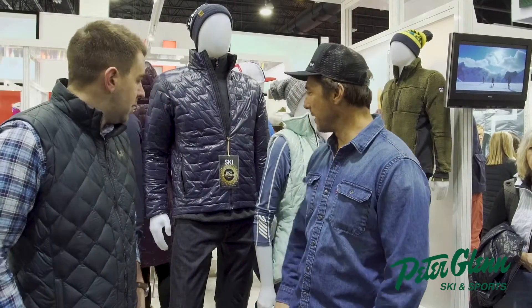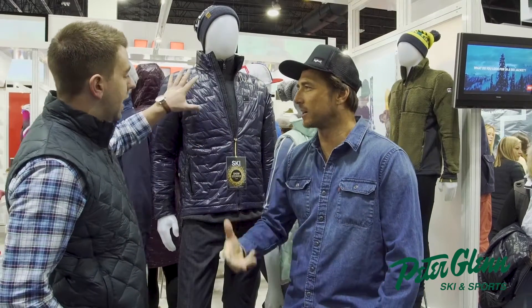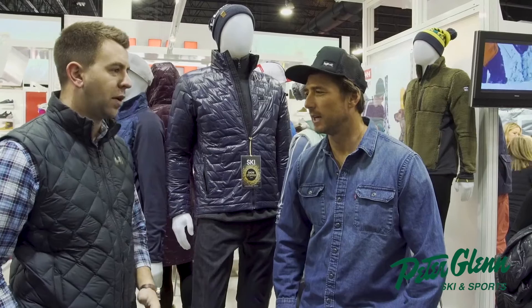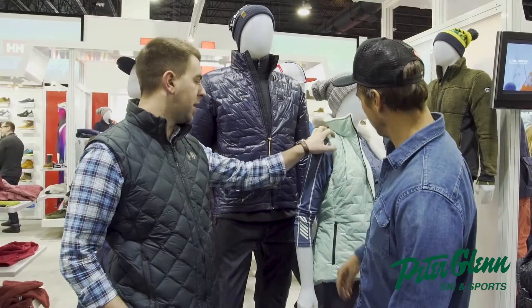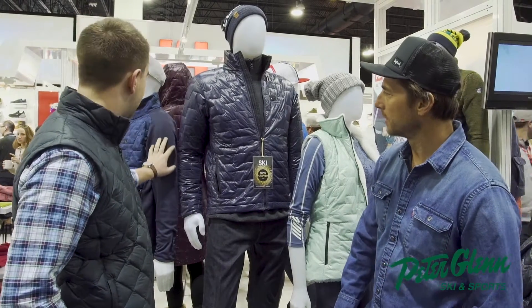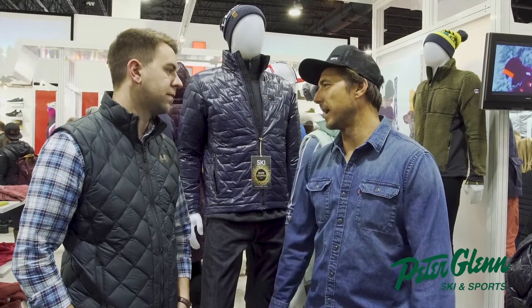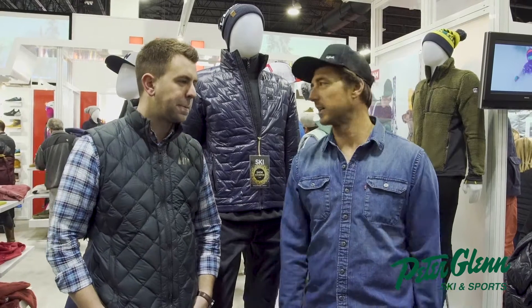It traps more air because it's a smaller fiber, so from that you get a lighter insulation but more warmth. Is the surface layer waterproof as well or doesn't it matter? It's water resistant right now, but even if it does get a little bit wet, no issue. And they make it in a vest as well? Yep, we have a vest — men, women. We also have hybrids that have a little bit of a fleece structure down the sleeve. It's really nice for layering — it's the second layer. It works around town or every day pretty much. Exactly, I mean we all live in our second layers.